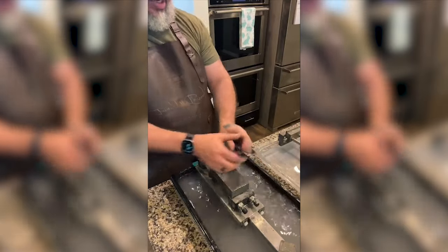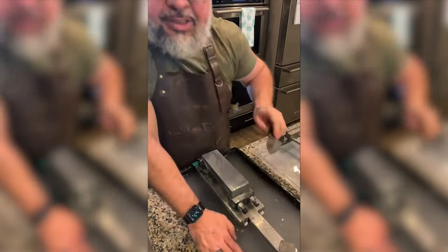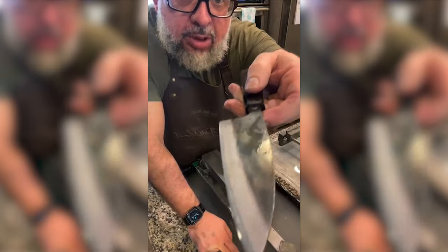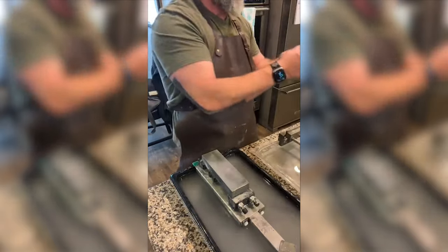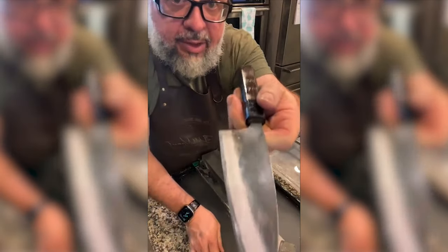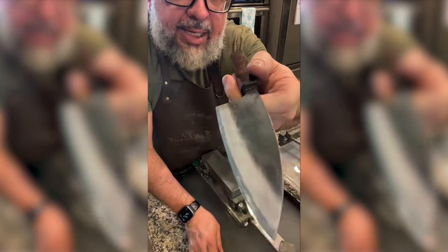So let me show you what we got. Let's do a comparison. So here's the side not polished. There's core material. Let me clean this for you here. So we got core material. We got an edge.